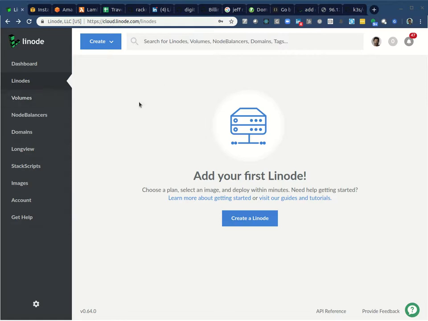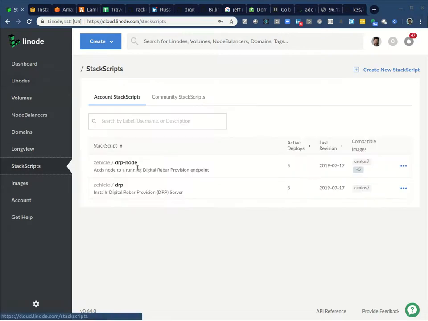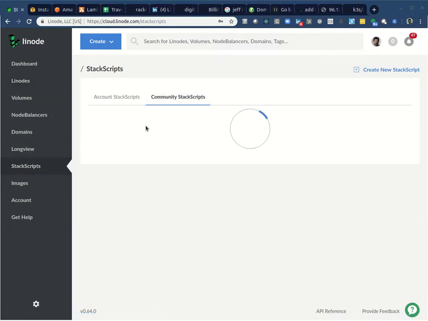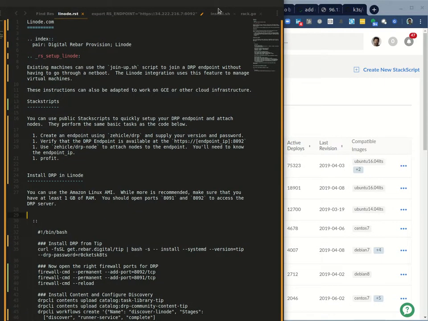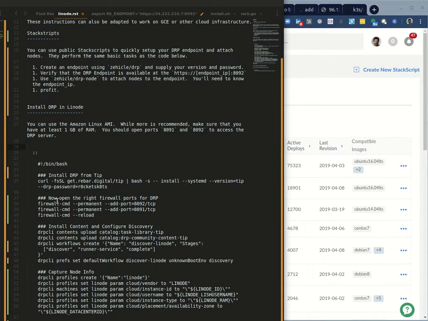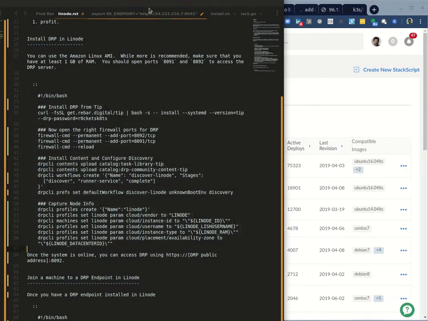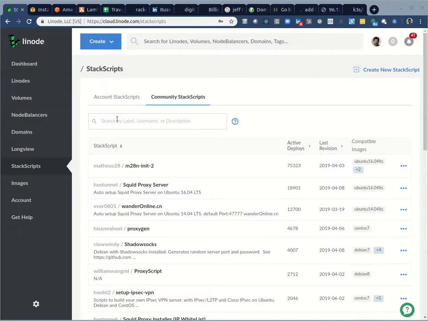And now we're going to do it on Linode. The thing about Linode that's sort of fun is there are actually some StackScripts. So what we can do is build a script. I have a documentation page here that shows how to do this, and then you have some scripts that make it all go. But you don't have to do that here, which is really cool.